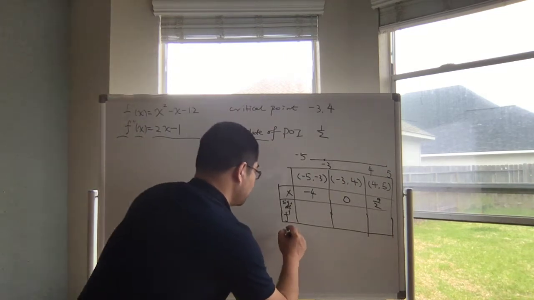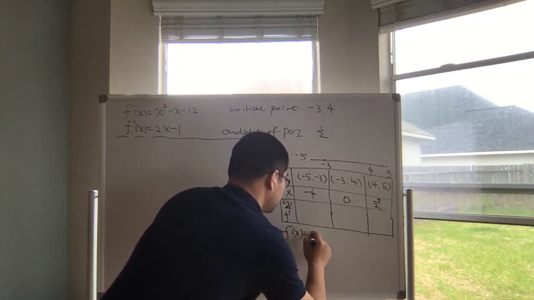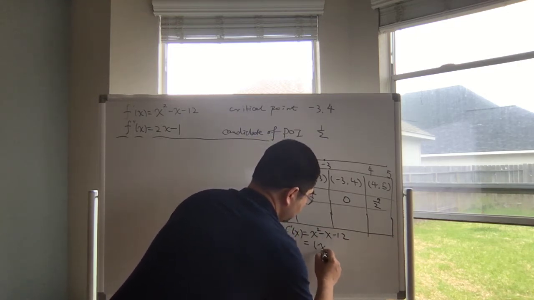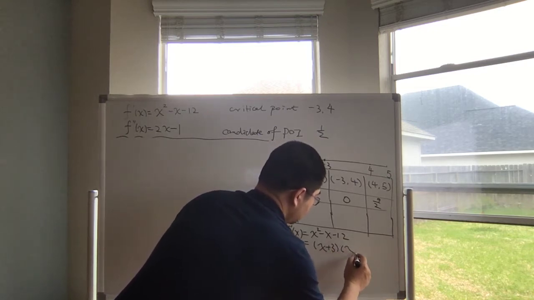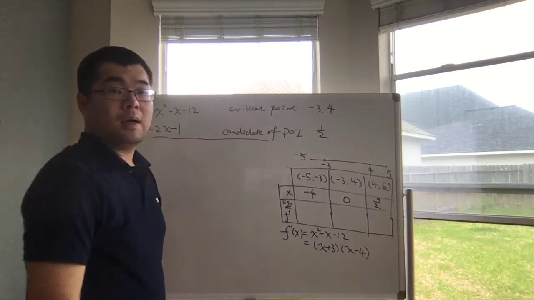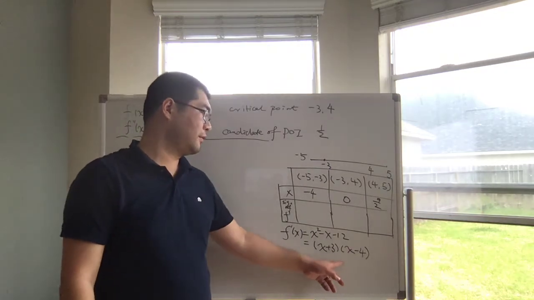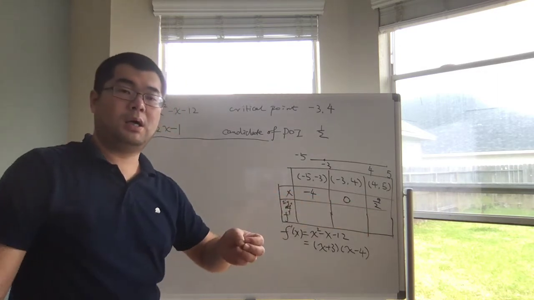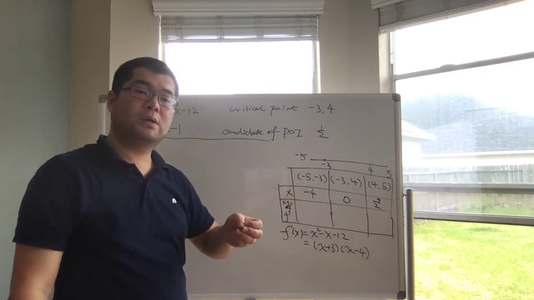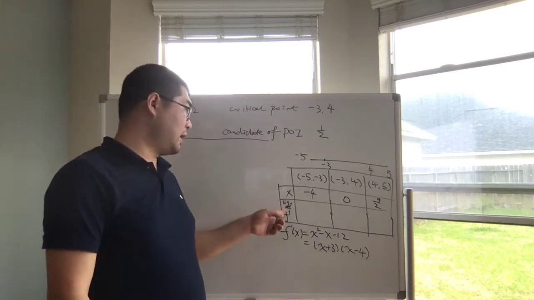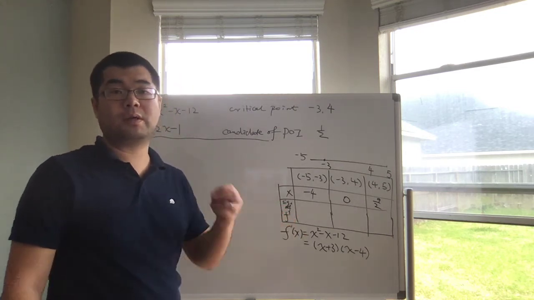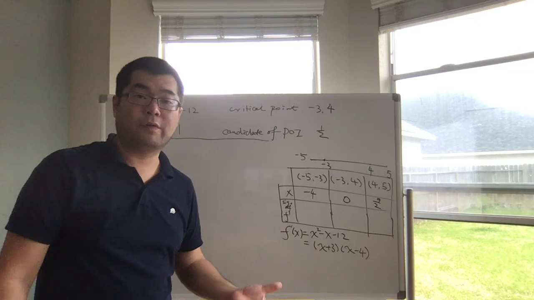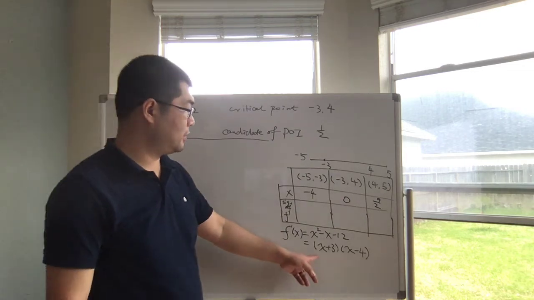And you see, guys, the first derivative function, which is x squared minus x minus 12, can also be rewritten as x plus 3 times x minus 4, right? I like to rewrite this into the factored form. Why? Because when we're trying to evaluate those values, keep in mind all we need is to know the sign of the derivative, right? So if we can determine the sign, we don't really need to calculate the exact value. Okay, we only need the sign. So why do we write this?